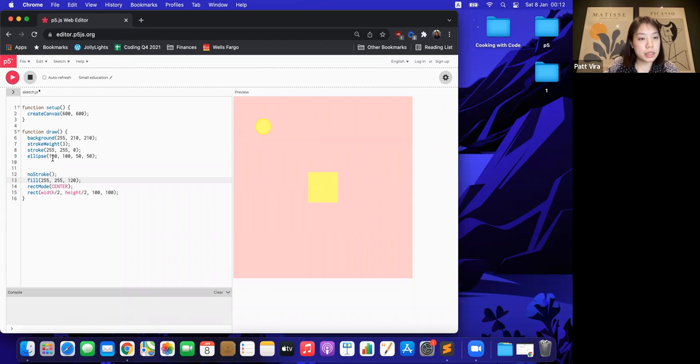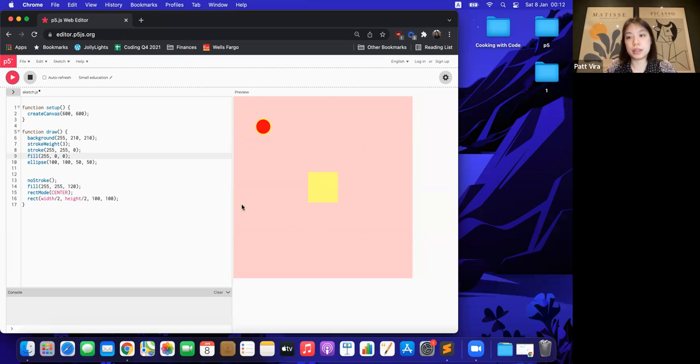I'm trying to figure out why it changed the colors here too. But if you want the color of the two shapes to be different, then you can put in a new color, and the next one will override the first one.